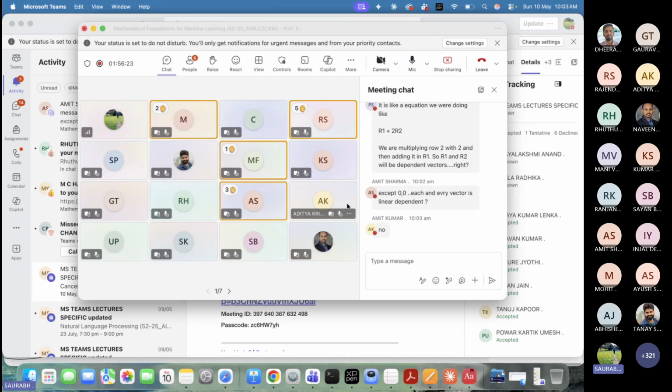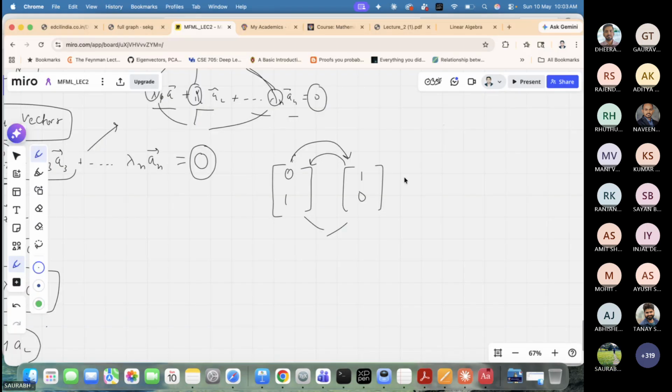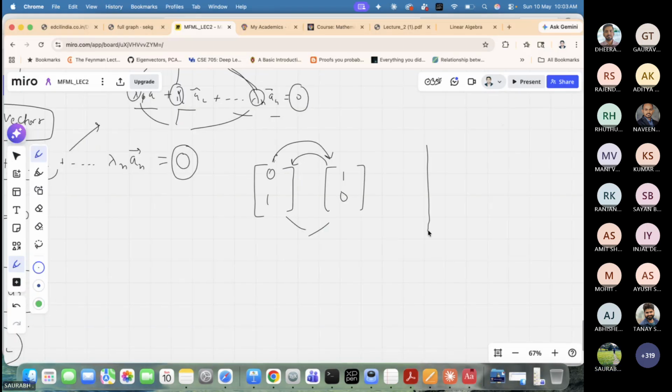Now think of using these two vectors, because these two are independent vectors. These are the two vectors that we have plotted. First, 1, 0 is the second vector, and this is 0, 1, the first vector. Both of these vectors are independent. You are able to see that they are independent because they are not on the same axis. That is the first visual way of saying that they are independent.